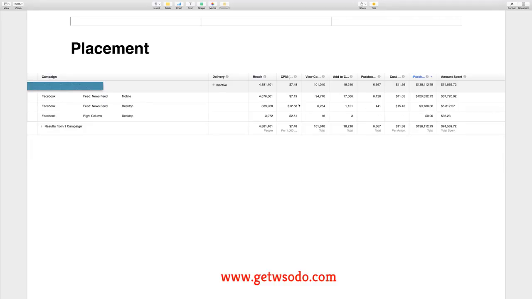Okay, in this case, as you can see, the reach was way higher on mobile. That's because Facebook determined that this placement was much better. So it didn't give as many impressions on desktop. But still, I don't have a good ROI. So I completely understand that Facebook sent most of my traffic here, but still, this didn't have a good ROI.